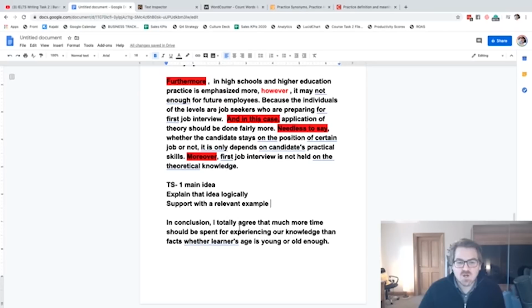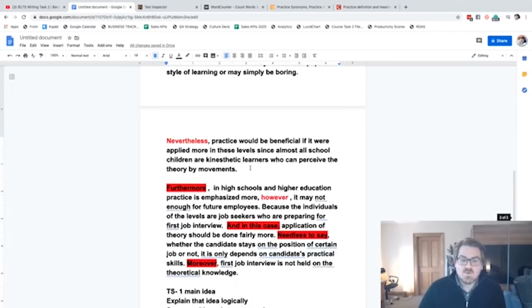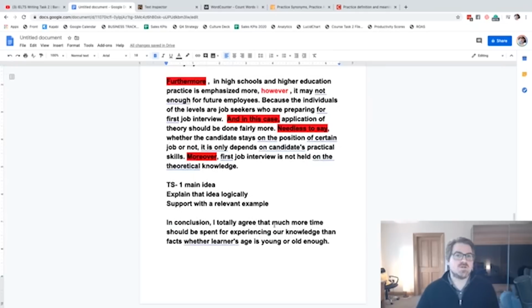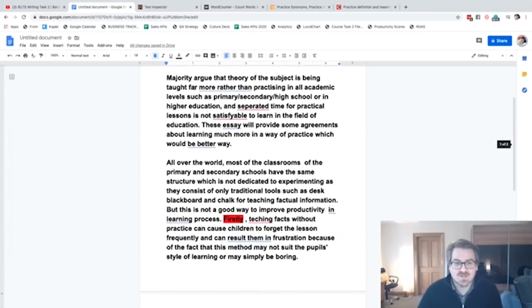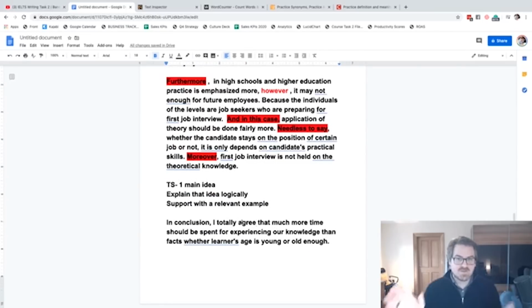In conclusion, I totally agree. So they've put their conclusion in here. But why wait to the end? Your position should be clear throughout the entire essay. Again, this person has probably been told, don't tell them what your position is, what your opinion is, until the very, very end. That's how you do it. Is that how you do it, really? Does this mean that I should be surprised at the end? So I should be just confused, totally confused. Oh, they've put it at the end. Band 9. That's not how it works.